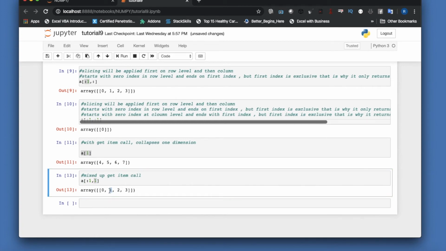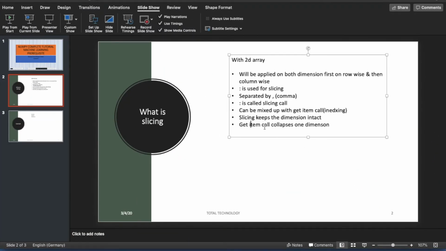So see, you get back this element, but there is no containing data structure. It's a one-dimensional array, right? So that is what I was trying to explain here. Whenever you apply get item call, it collapses one dimension, and slicing keeps the dimension intact, and slicing can be mixed up with get item call, indexing.